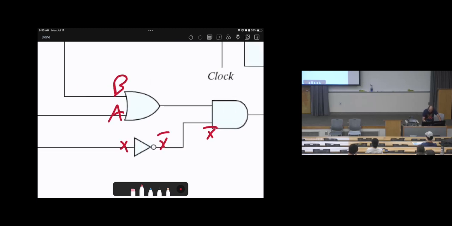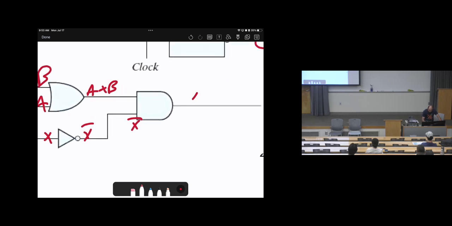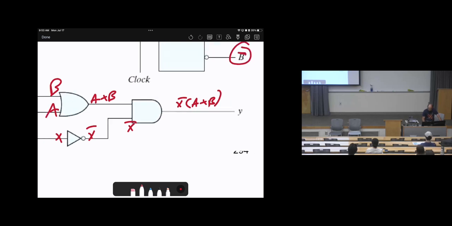So let's follow with the states. Here is OR gate, so A plus B. Then we have AND with X bar, therefore it will be X bar (A plus B). So the output is a function of states and inputs. Okay? Since the output is a function of states and inputs, this is the Mealy model. Because in Mealy model, output is a function of states and inputs. However, in Moore model, the output is only a function of states, not inputs. So by just looking at the output, you can observe that this cannot be done in Moore model. This is only in Mealy model. Okay? You agree with me?